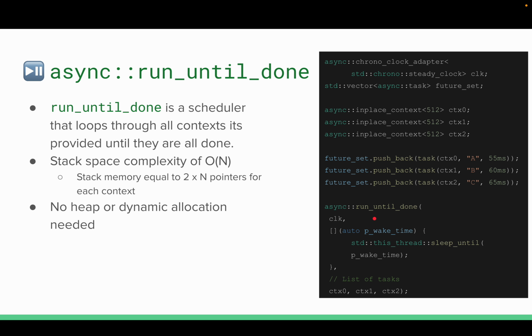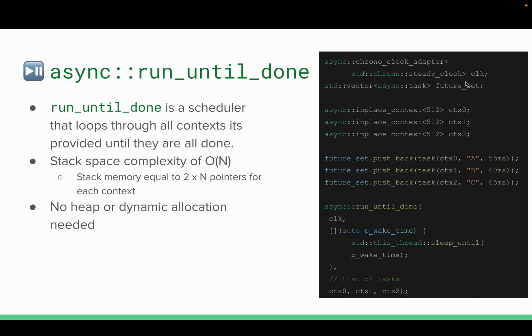I'll go through what's happening here. The first thing we do is create a clock. The global static clocks with their now static function aren't really useful here, because you may have a clock that needs to be dynamically created at runtime, not statically created. But we do have a chrono clock adapter that you can pass your chrono clock into in order to create a clock. The clock is necessary in order to give a start time for all of the sleep durations that occur.